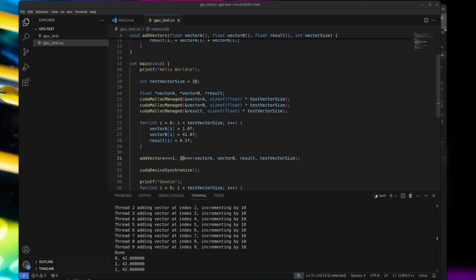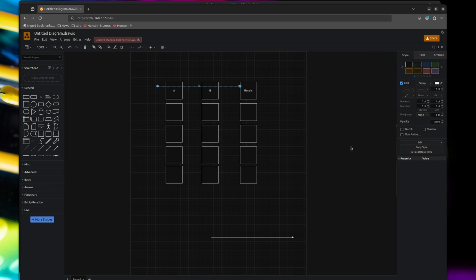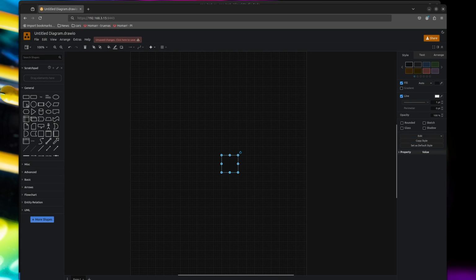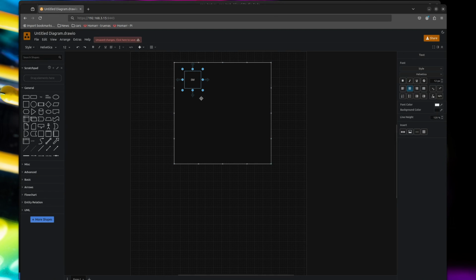But I found the best way to understand it is to step back and think about what is happening on the GPU. So to do this, we're going to make another fancy diagram. So let's clear this out. And so let's make a GPU. We're going to make a box. Okay, so in a part of a GPU, and this could be any style GPU, you have these units, and you'll hear the term SM, which stands for streaming multiprocessor. These are basically the workhorses of the GPU. They can run many threads on them. They have local storage on the SM where the threads can communicate with each other.